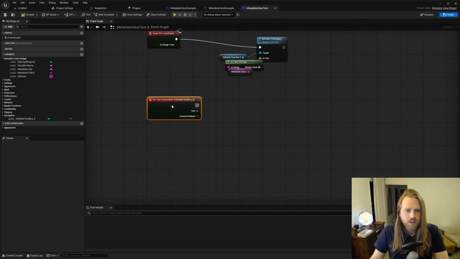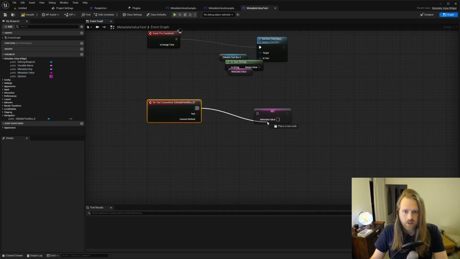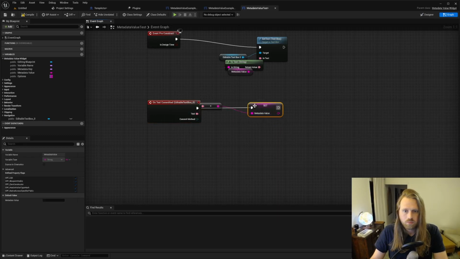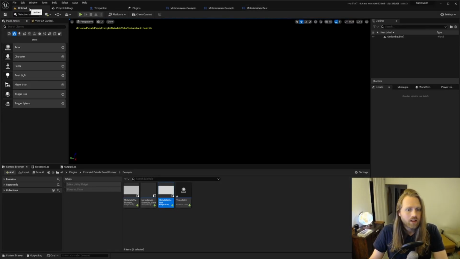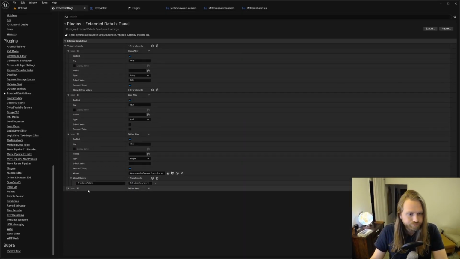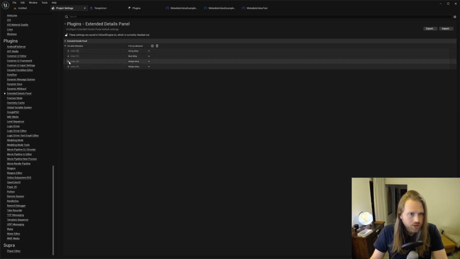That's annoying. What it will do is just set the metadata value. Oh, a color picker. That would have been a good one. Color picker. Yeah. Okay, let me collapse some of these options.